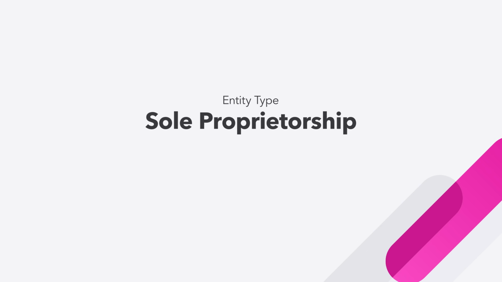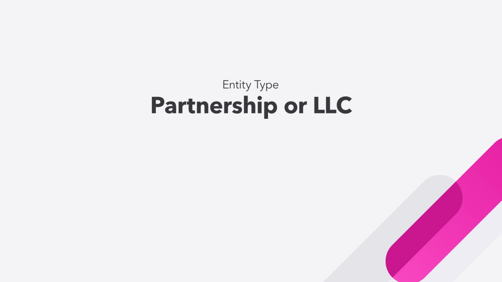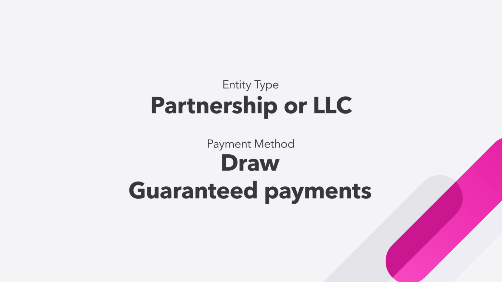Step 1 is to understand how business classification impacts your decision, because that's the single biggest factor here. Why? Because different business structures have different rules around owner's compensation. A draw is the appropriate method if you're paying yourself as a sole proprietorship. But if you have a partnership or an LLC, also known as limited liability company, you could have a combination of owner draws and guaranteed payments.